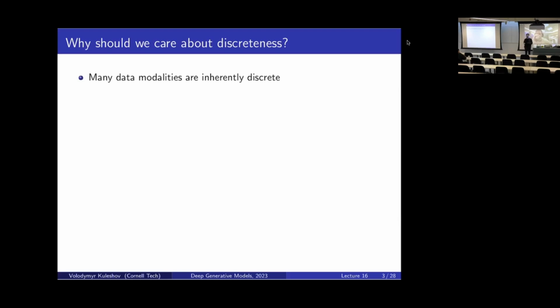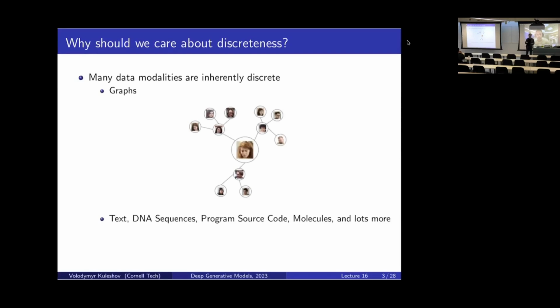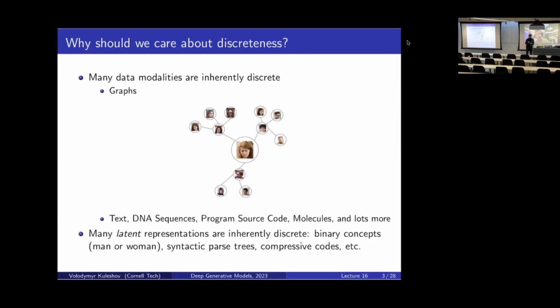So why is discreteness interesting, and why does it merit its own lecture? In a lot of the data that we're working with, we have inherently this aspect of discreteness. For example, if you're working with certain types of data like graphs, DNA sequences, text, source code, representations of molecules, this data is often really different from the type of data that I've been using as my running example throughout the course, which have mostly been images. And if you want to model these kinds of data, there are going to be some special issues that you will have to worry about. That's some of the things that I want to talk about in this lecture. So that's one reason why discreteness is interesting.